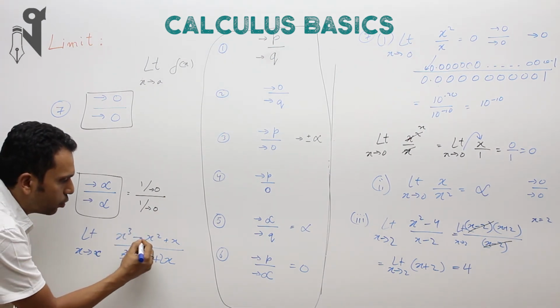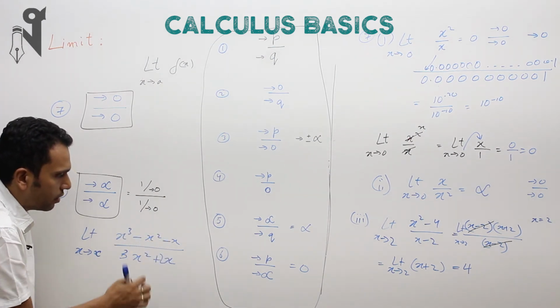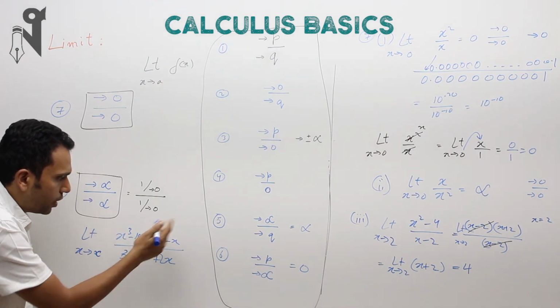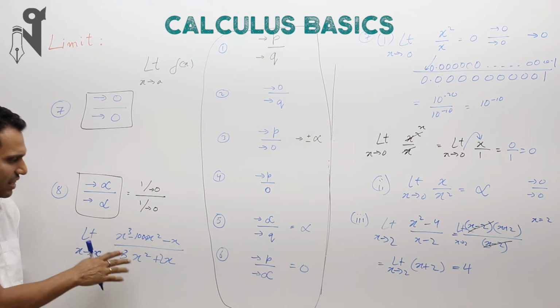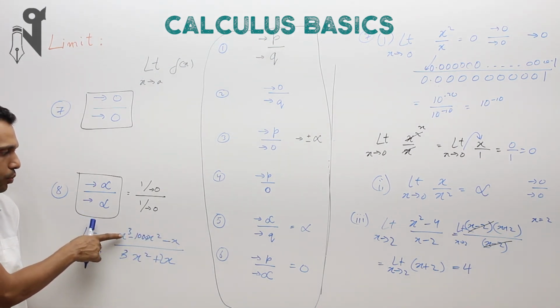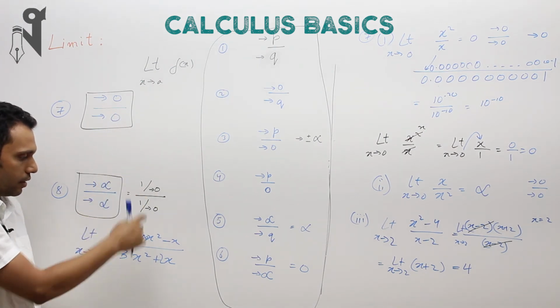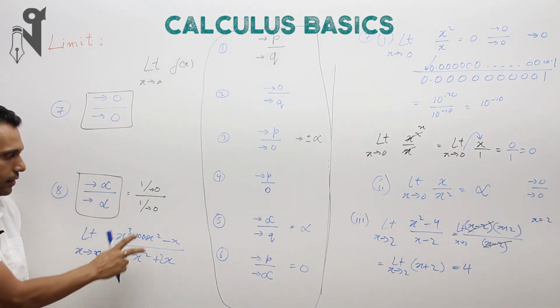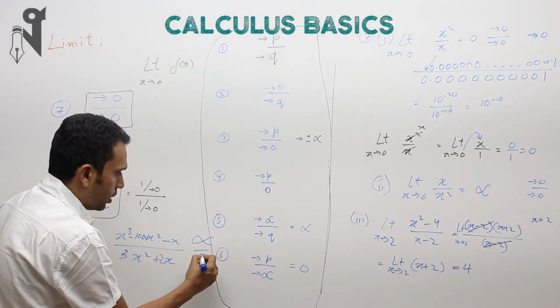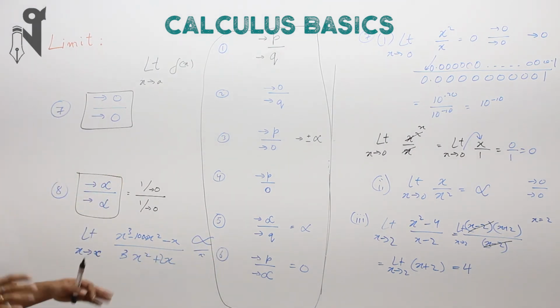much larger than what the squares will produce, and we know that this one is a much larger infinity. Even if we had a minus 1000x square over here, whatever, still this would be much larger, because as the number tends to infinity, this cube is going to grow at a much faster rate than the square, and hence it's a bigger infinity on top than on the bottom, and ultimately my answer would be infinity.